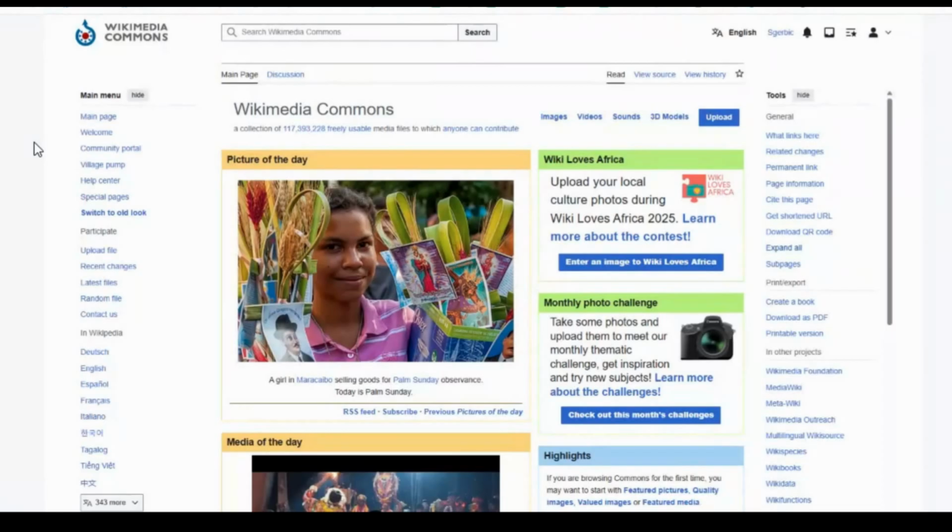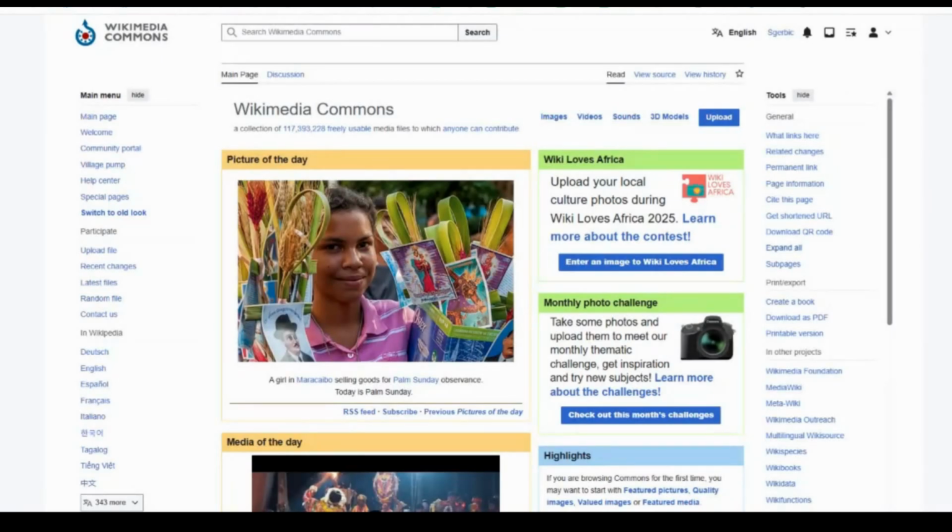Now you can create an account if you want to by going up into one of these settings over here, logging in and creating yourself an account. If you don't want to create an account, I think there might be a little bit of a problem getting the image uploaded, but I've had an account for many years, so I'm not quite sure. But that might be something you want to do.